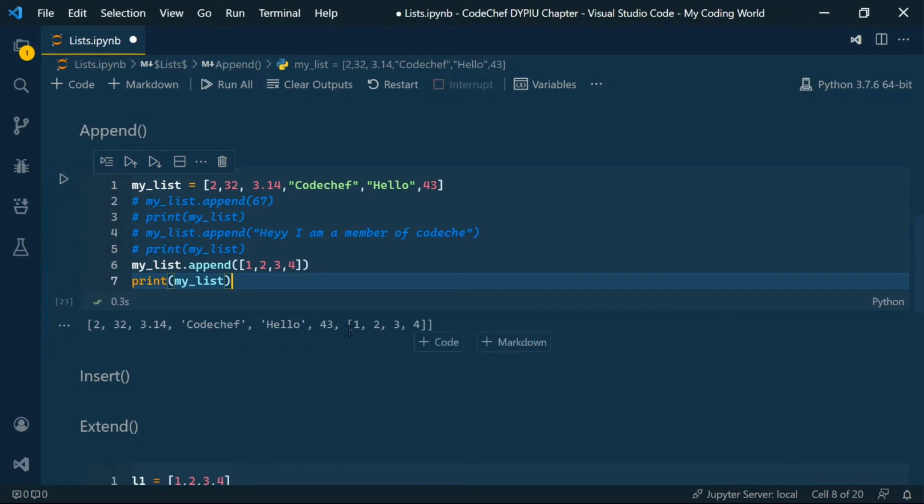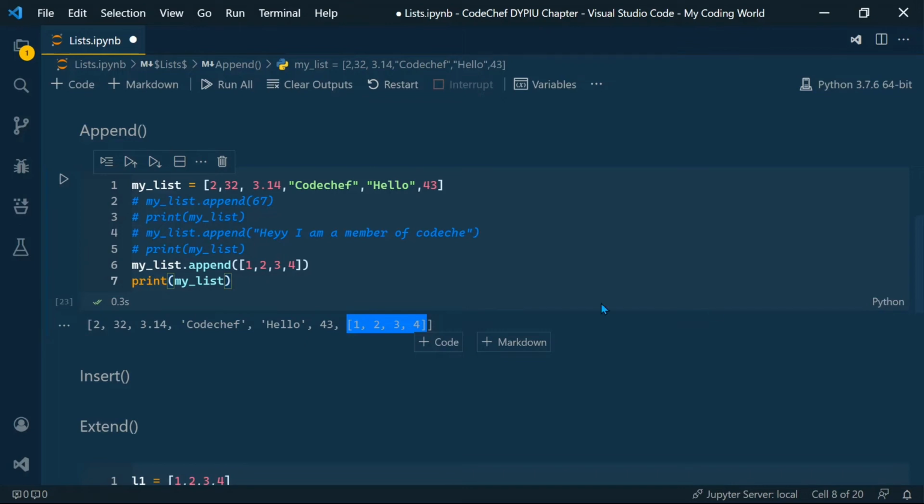As you can see, the append function adds my list inside as a single element of my main list. This is what I was talking about earlier, that we can store a list inside another list in Python.